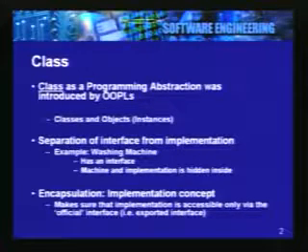So the main concept in the class as an abstraction is separation of interface from the implementation. We separate the externally observable behavior from its implementation. For example, look at a real life object such as a washing machine. We operate the washing machine using an external interface. That is the observable interface of that object, and the implementation that actually drives the machine, the logic inside the machine, is hidden. So we have the interface and the implementation.